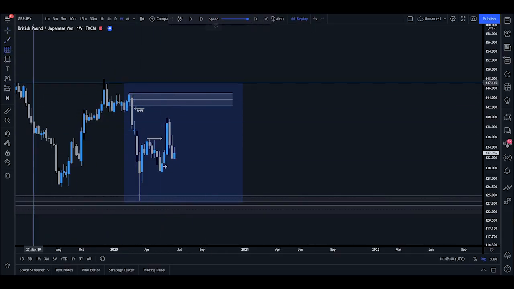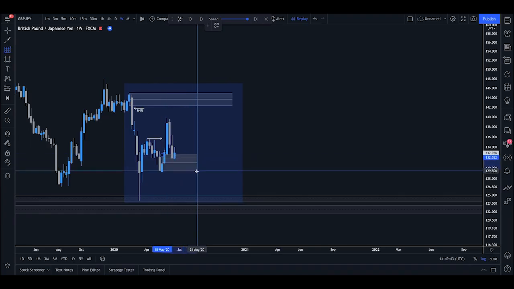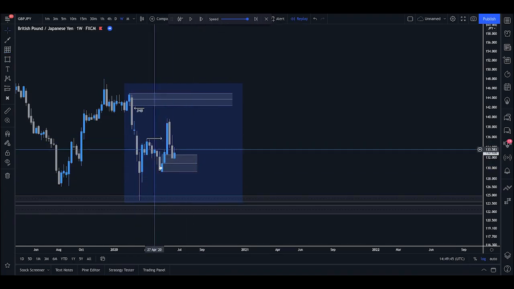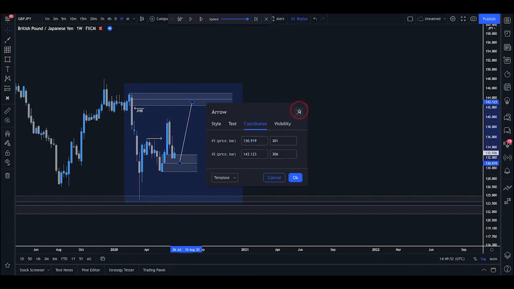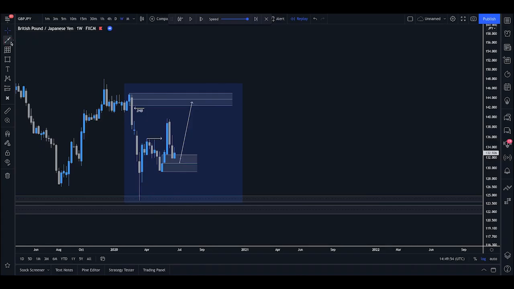And what can we gather from this? Well, we can gather from this that seeing this demand zone here and the fact that we are now forming these higher highs and higher lows, the market could indeed actually make a bullish move from this demand zone to fill the imbalance. Does that mean I think the market is in a long-term uptrend? No, it's very possible that we hit this area and then we sell off.